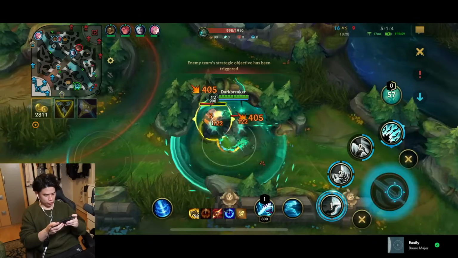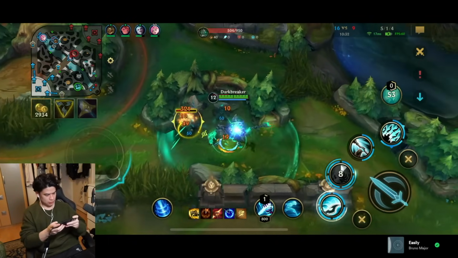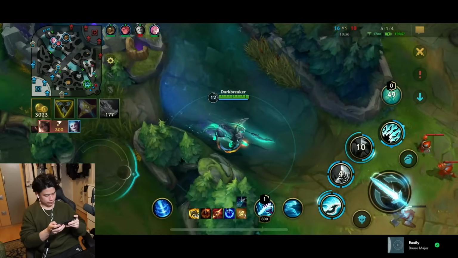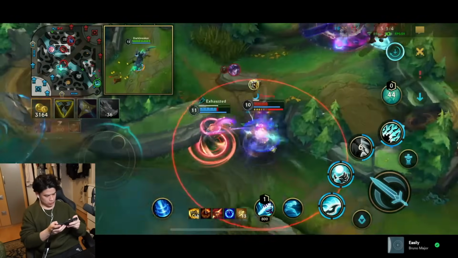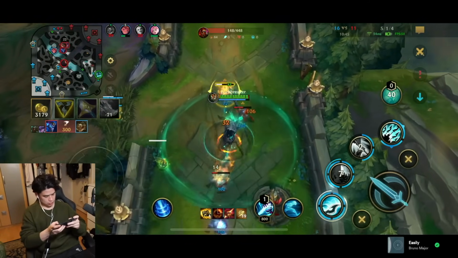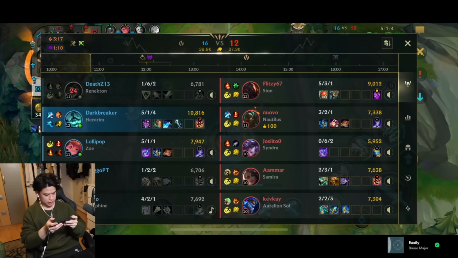I'm just stacking my overgrowth right now as well, because I have overgrowth, I get a lot of HP killing camps. Oh, she's getting caught. Oh, what are they doing there? Well. Yeah, I feel like they're all gonna die. Yes, they're all dead.